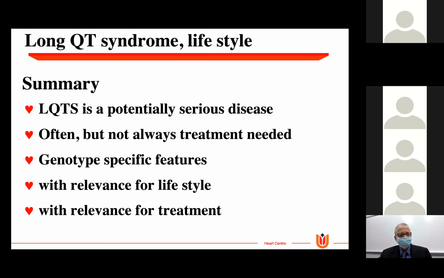So in summary, ladies and gentlemen, long QT, as you all know, is a potentially serious disease. Often, but not always, treatment is needed. There are definitely genotype-specific features, as I've mentioned, and these have relevance for lifestyle. So the lifestyle advice may be different for the different subtypes, and it has also some relevance for treatment.